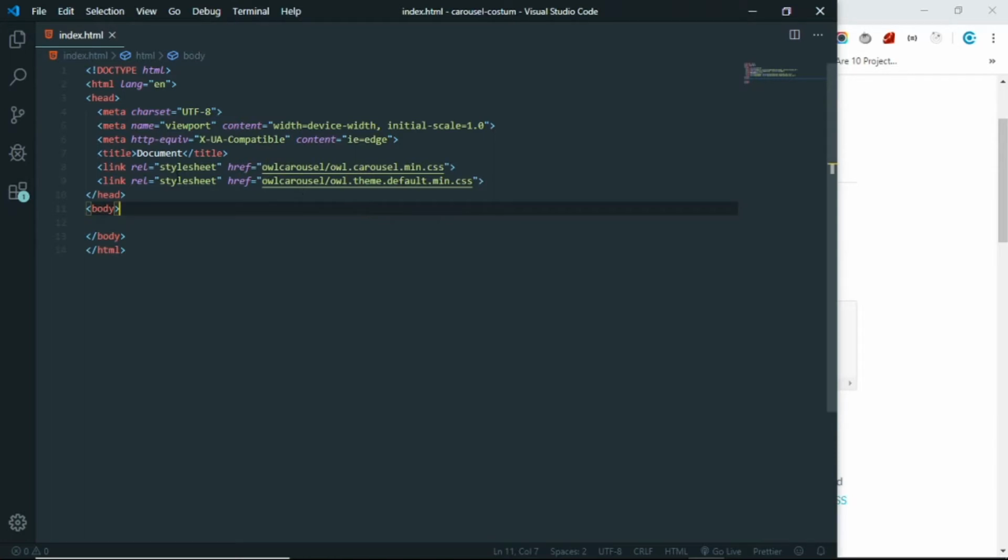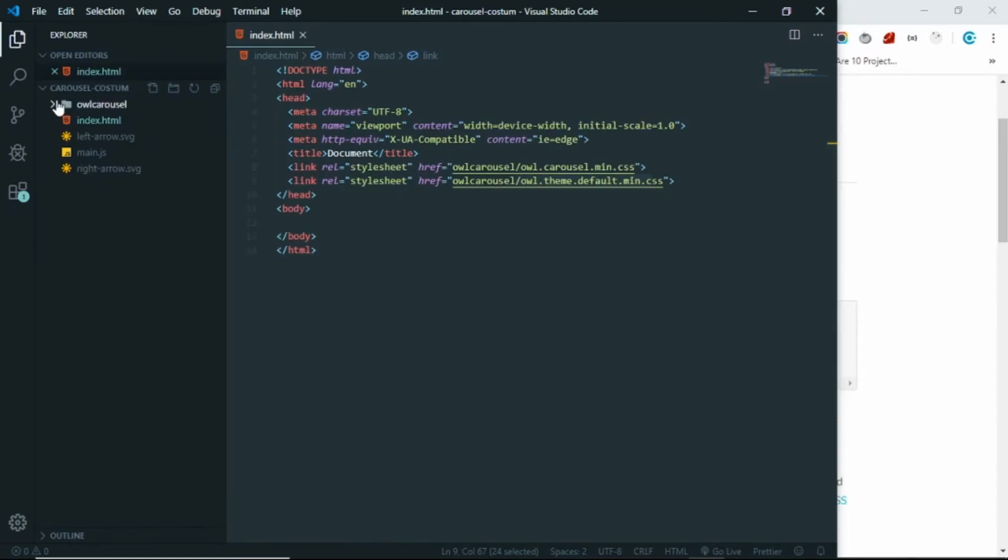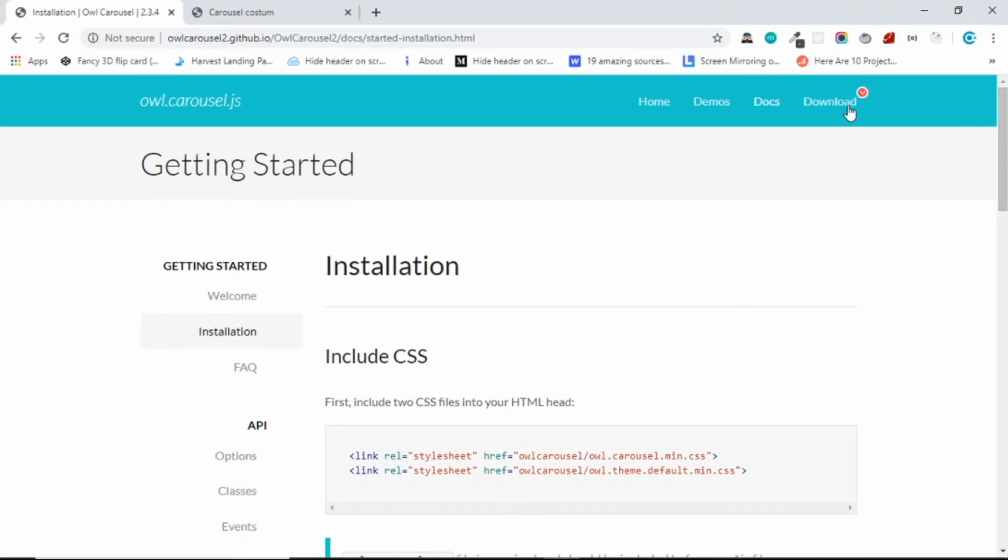Basically in here we link the owl.carousel.min.css and the owl.theme.default.min.css. If we go to the owl carousel folder, in here we have the CSS and the JavaScript as well, and of course the jQuery, because Owl Carousel is a jQuery plugin. You can download these files on Owl Carousel, go to the download page in here.